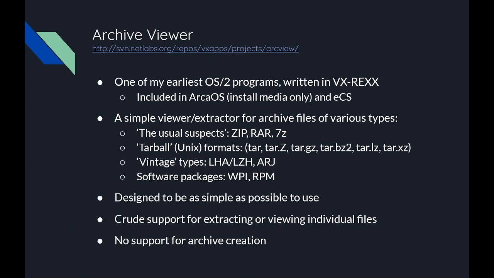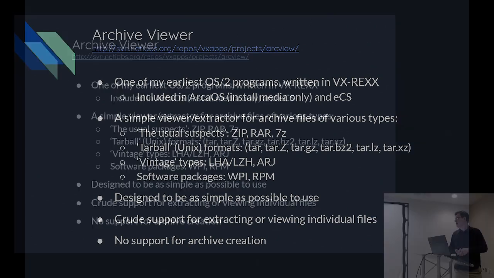Extracting is very simple. You just hit extract from the menu or hit Control-E, and it will pop up a dialog to confirm you want to extract all of the files to the current directory. Or you have the option of appending the name of the archive to the current directory so that it will extract into a subdirectory with the same name as the archive, or not. It's your choice. And that's basically it. So view archive, see all the files, Control-E, enter, and it's done. That's pretty much how you use it. Quick, simple, easy to use, once you understand how it works.